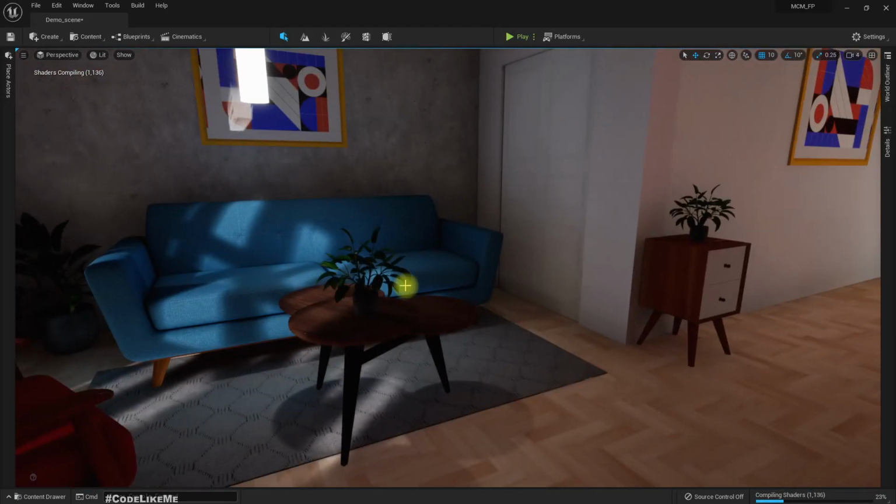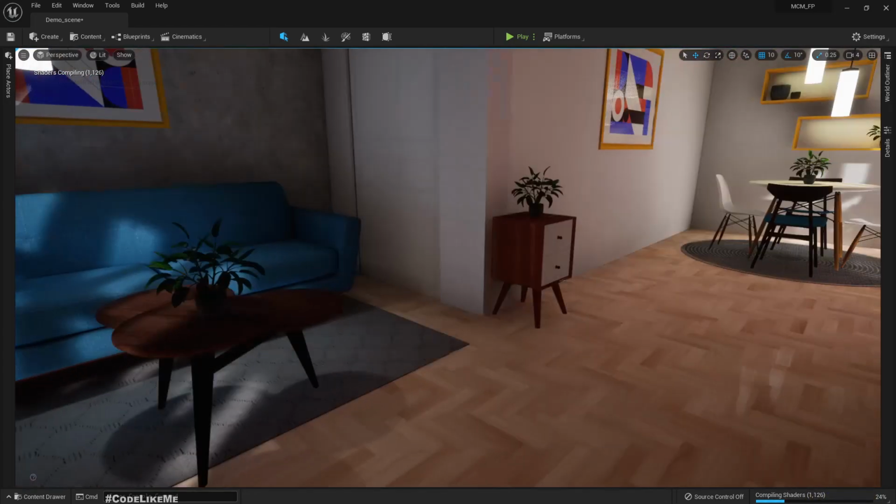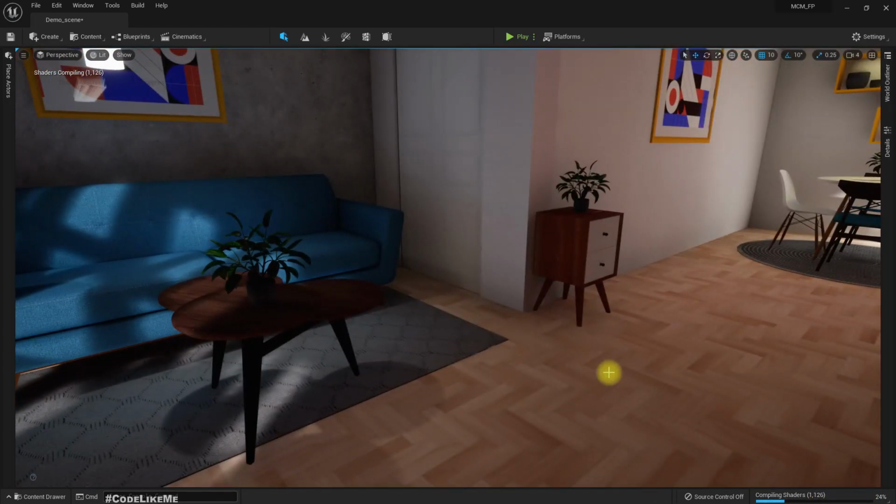Right, still shaders are compiling. So I'm going to pause the recording until the project compiles.